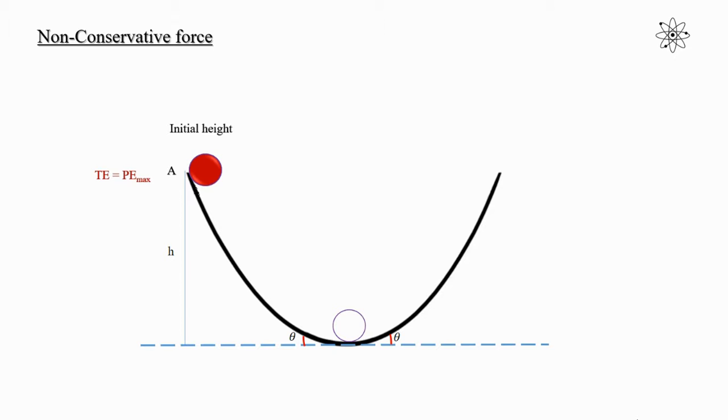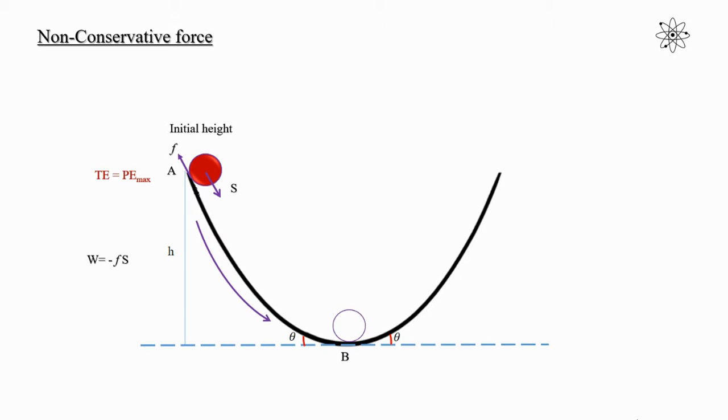Now, the ball is rolled from position A to B. During this motion, the friction force acts on the ball, which is in the opposite direction of the displacement. So, students, the work done while moving the ball from position A to position B is equal to minus Fs. Here the negative sign indicates that the force and displacement are in opposite directions.